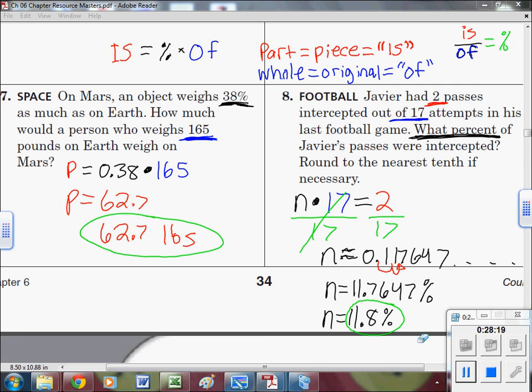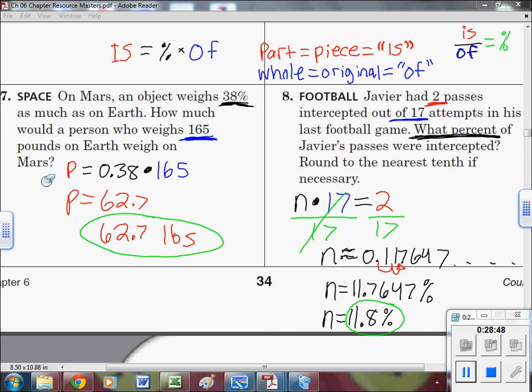So in closing, just remember guys, for every single one of these word problems, especially the ones like we did a bunch of examples of, look for the is number, meaning the portion or the piece number. I'm sorry, not the whole. That'll usually have the word is somewhere around it. Look for the percent. That's usually pretty obvious. It'll say what percent, or it'll just give you a percent. Look for the of number. That's the whole number or the original number. And so just plug them in where they go and then use your equation skills to solve for what you don't know.